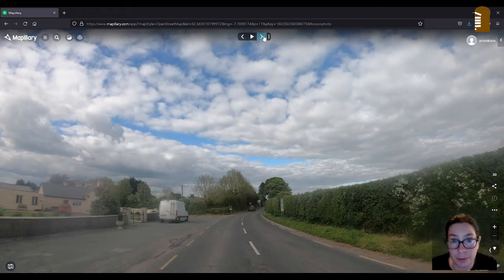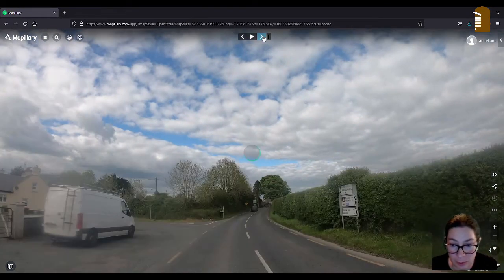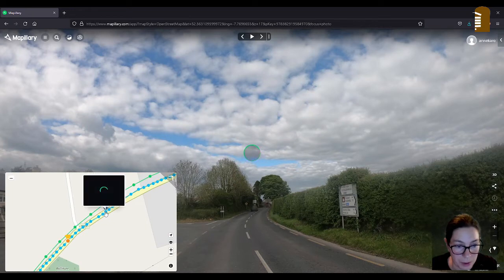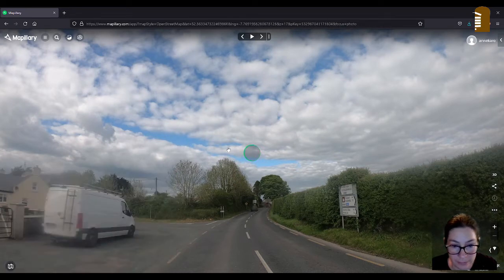There's another hedge here, but I won't add every hedge now because the video is going to get too long. There's a signpost here, which you could also add as a guidepost. Not quite sure about the complete tagging. Something guidepost. Fast forward to after the junction. I hope you can see that also it blurs the license plates on cars. Automatically when you upload pictures to Mapillary, it'll do that.